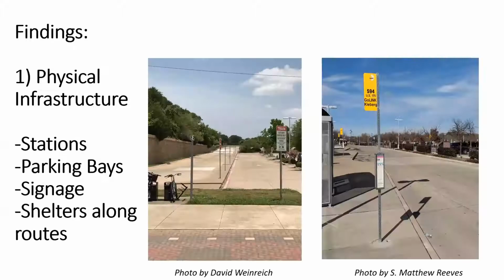And I should say that one of the differences between these two is the governance of them, which I'll talk about a little more in a second. But the one on the left is a transfer between two different agencies. So there's not really an incentive for them to coordinate as much. And on the right is a transfer between one DART service and another DART service. So there's definitely an incentive for more coordination on the right.